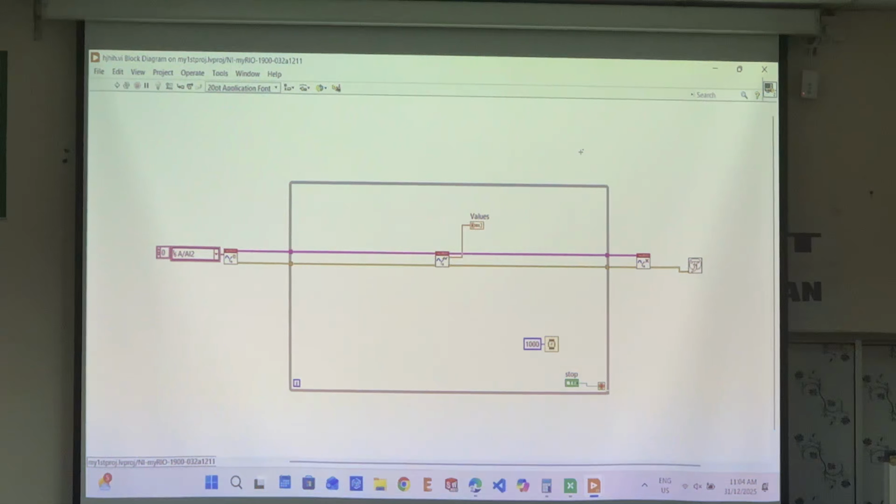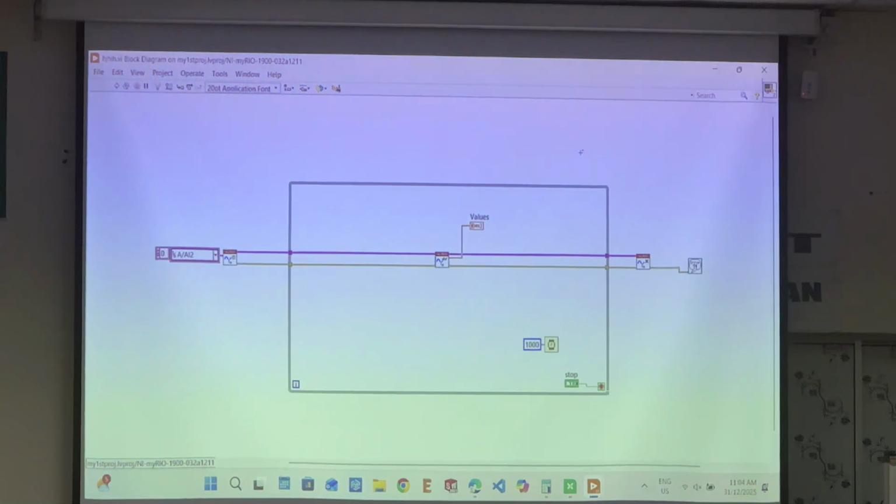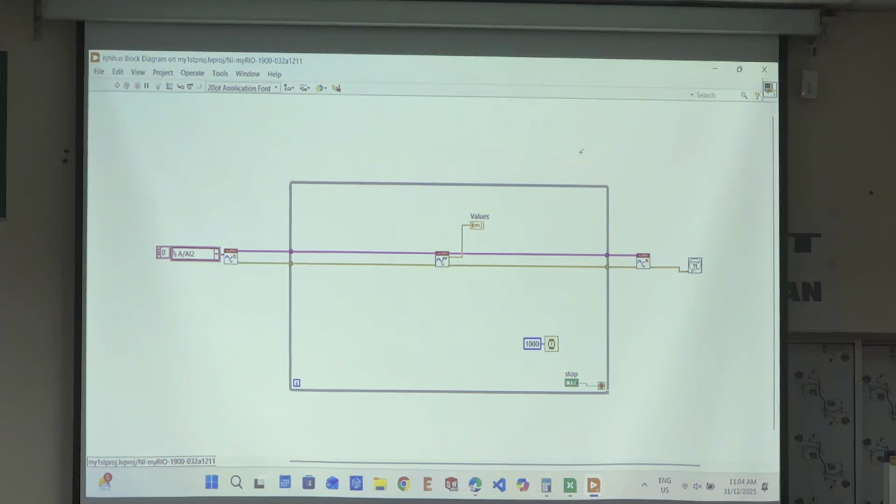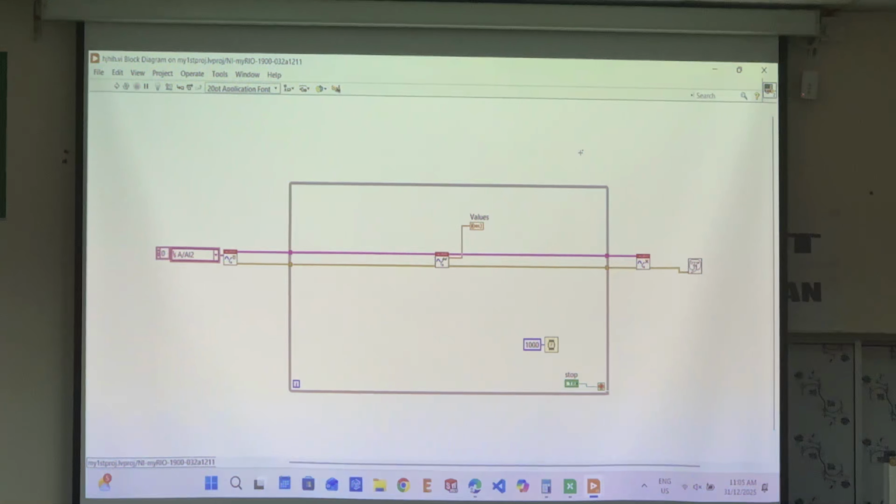Okay. So if you get to this level, you can pass the lab test, right? In order to get further marks, or to get full marks, you have to do the second level. The second level is processing. When you successfully acquire the data, you need to process the data because the data is full of errors. You need to eliminate all the errors, right? One of the ways is to do the running average of the readings. You take some readings, then you average them out. So you get a very good reading.